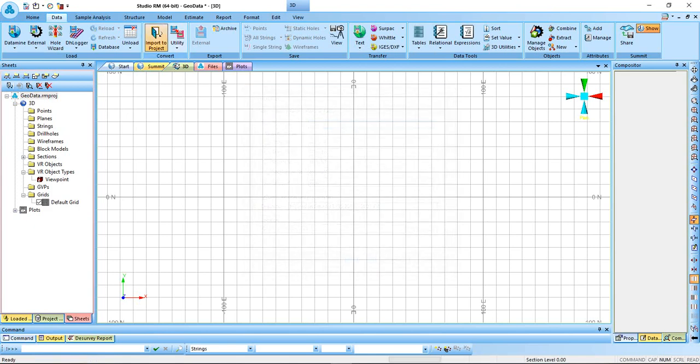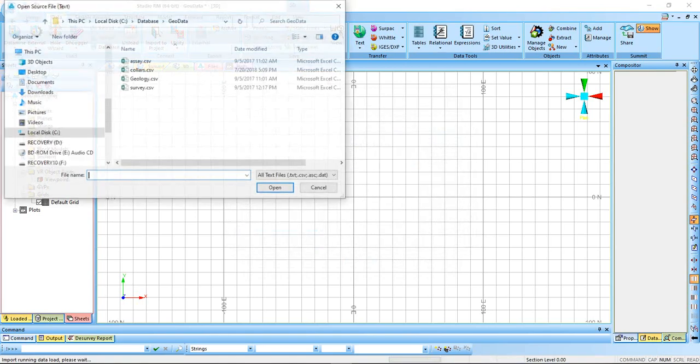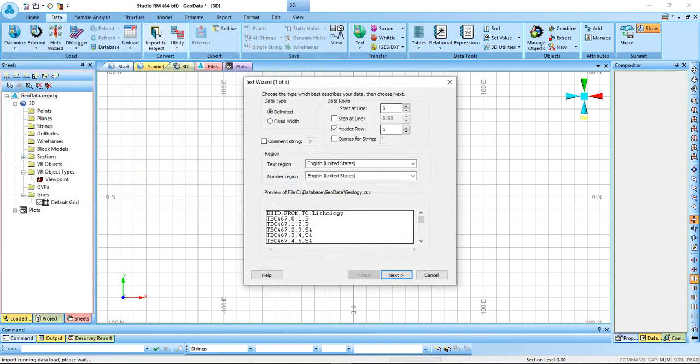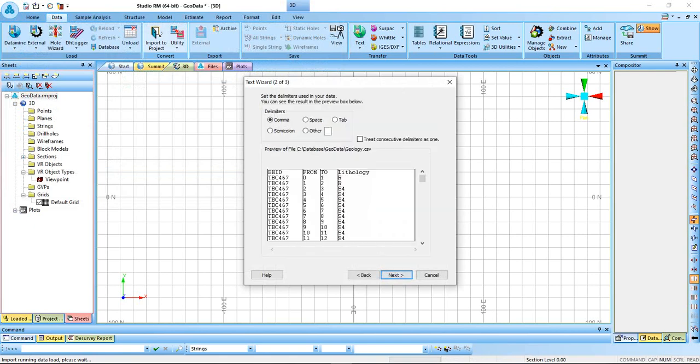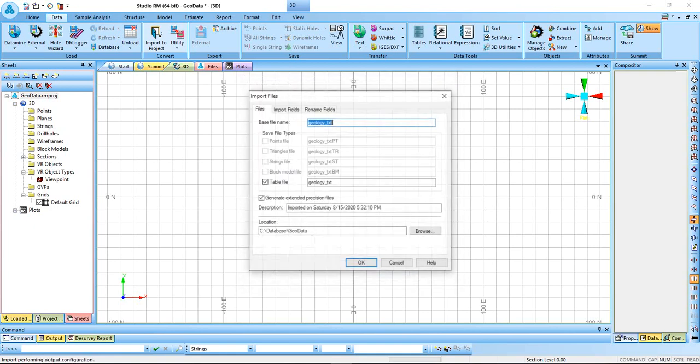Okay. Same format, data, import to project. I'll go for geology. Start at line 1, header. Next is comma delimited. Next, this is alpha, numeric alpha. Finished. I want it geology.